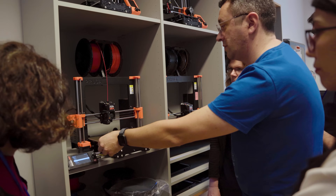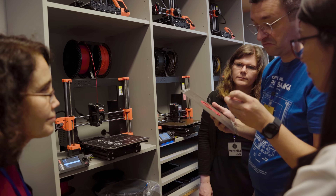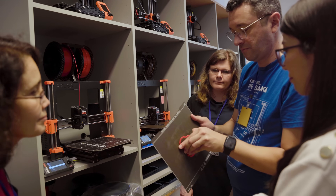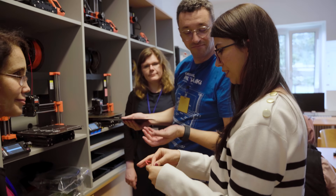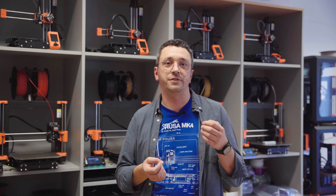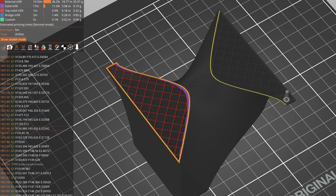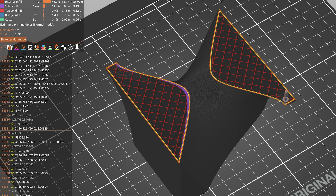3D printing is a very good way for blind students to visualize very abstract objects in mathematics and get a good picture of what we are talking about in math classes. I think it's the tool that was missing some years ago. Before we had GeoGebra, we had computers, but having something in your hand is a completely different experience. We know from mathematics education research that having different views of the same mathematical object is really important to understand it. So 3D printing comes here to save us.